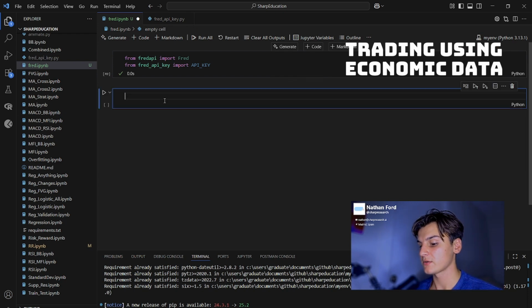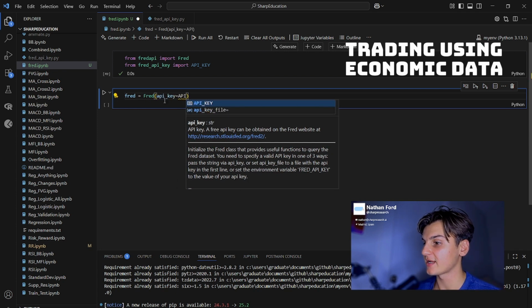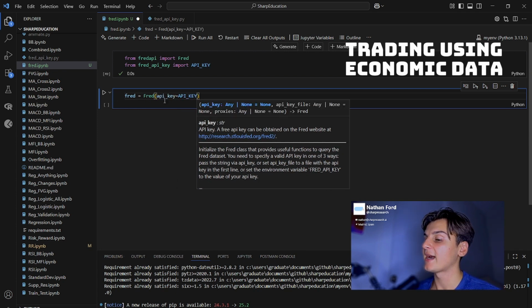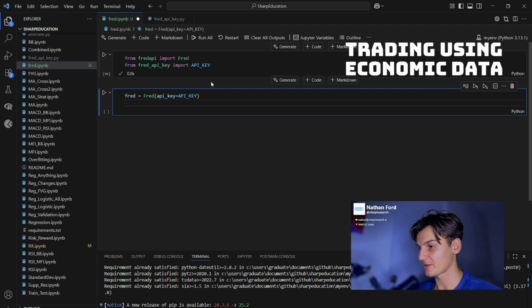Perfect. So fred is going to equal Fred, again, just with a capital F, and the API key is going to be what we have defined it as, or what I have defined it as, my key. And you can just type in the literal key that they gave you from the website. The reason I'm doing this is just so I don't show you guys the API key that is mine. So it keeps it secret. It's a little bit complex. If you don't know what I'm doing, don't worry about it. Importing a module isn't necessary for what we're doing today.